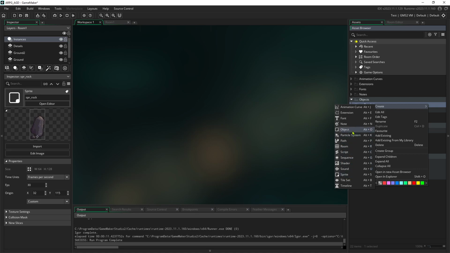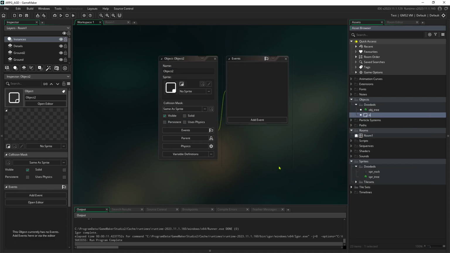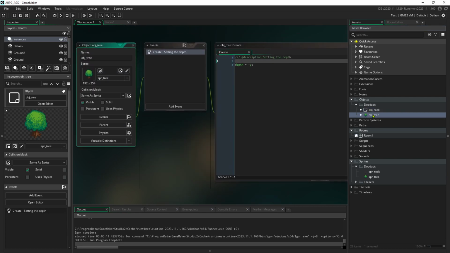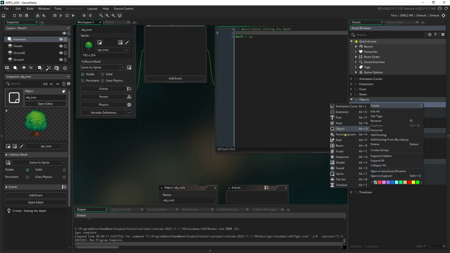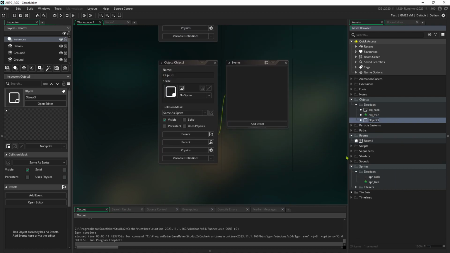Now, judging from the fact that I am going through and creating a lot of doodads, it does start to begin to think that I might need to make this a parent type of setup, because if I want to make any changes to this script for the doodad, I'm going to have to change it in all of my doodads. So I think it would actually make most sense right now to go through and create a parent. So this will be called obj doodad parents.